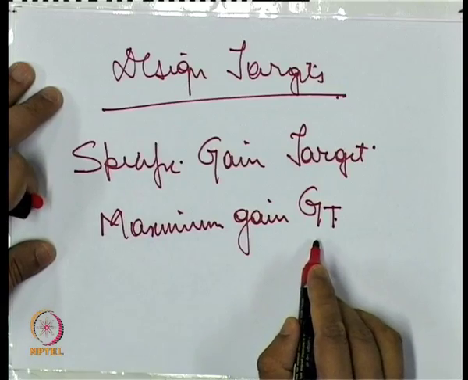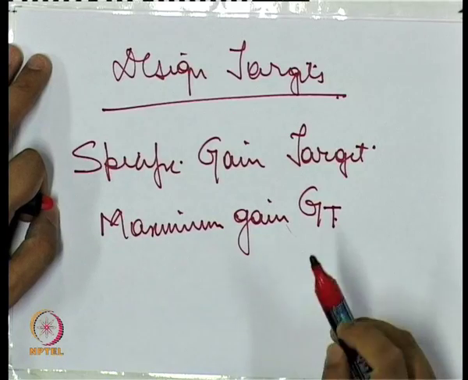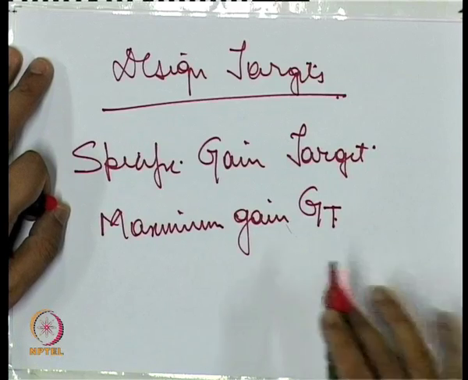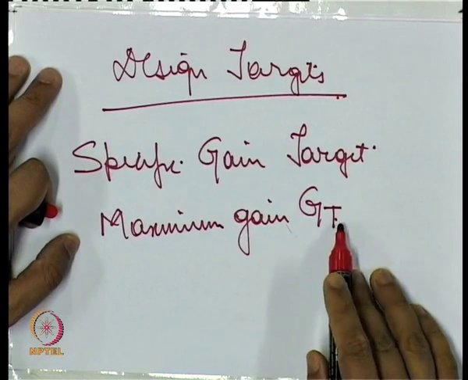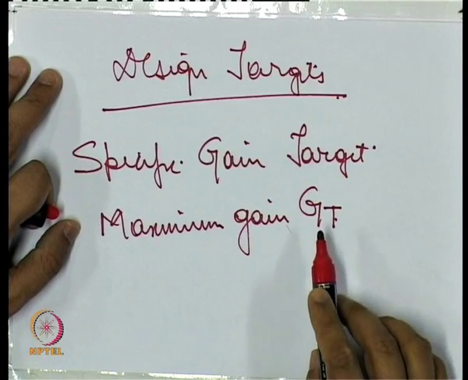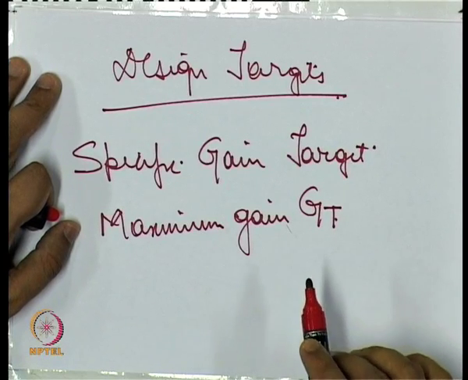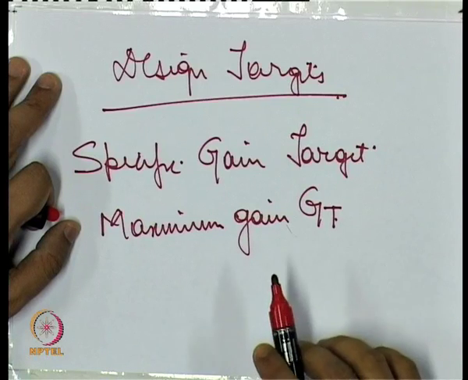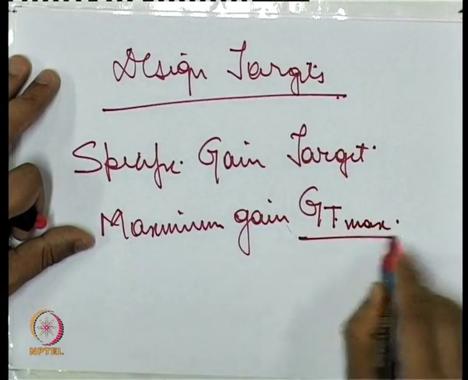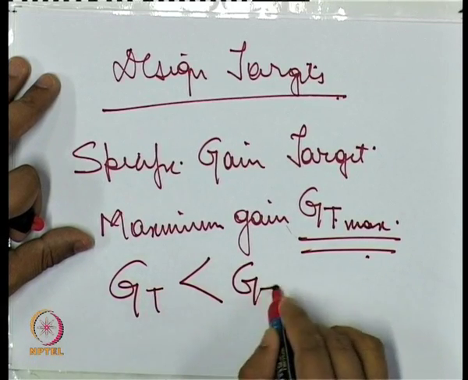There might be a maximum gain for GT possible. Again, if you are not clear what this GT is, for now just take it that this is the most correct definition of power gain in an amplifier, or the most useful value of power gain. Even though it is the most useful, it may not be the easiest to compute or easiest to design with, as we shall see later. So there might be a maximum gain GT max, and all other gain will be lesser than GT max.